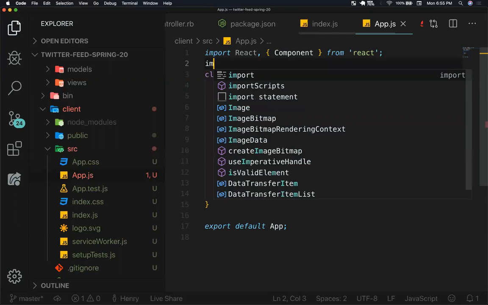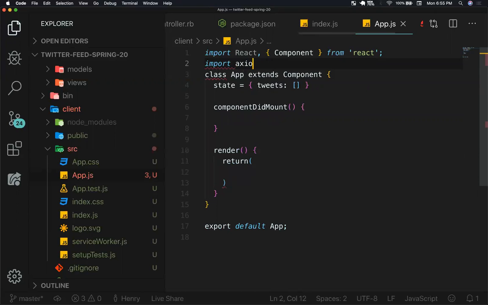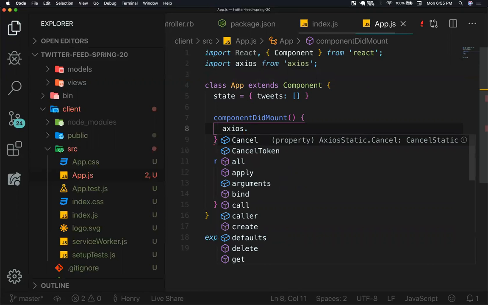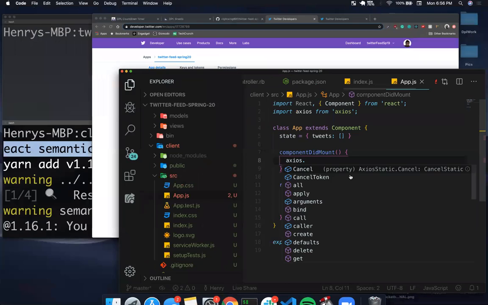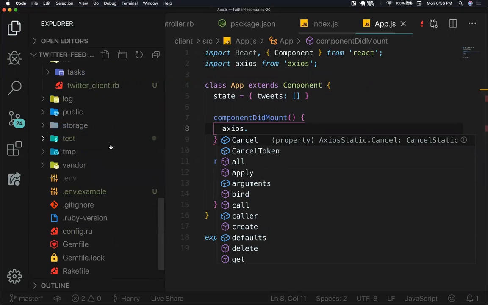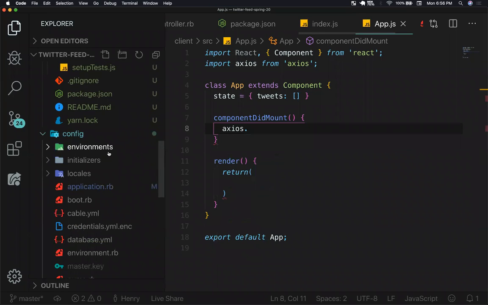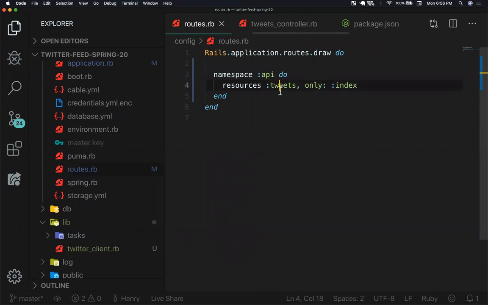So let's go ahead and import axios from axios. And we are going to make an API call. So axios dot, and if we run our server, we actually need to hit this route that we created here inside of the config routes. Here, this is what we will be hitting.